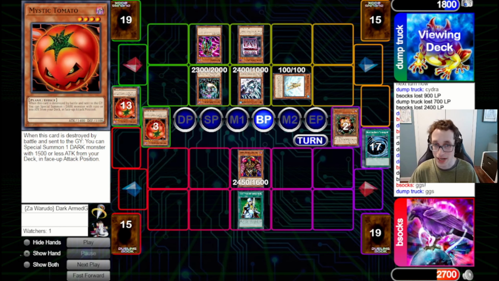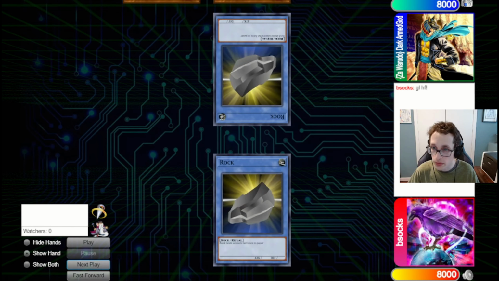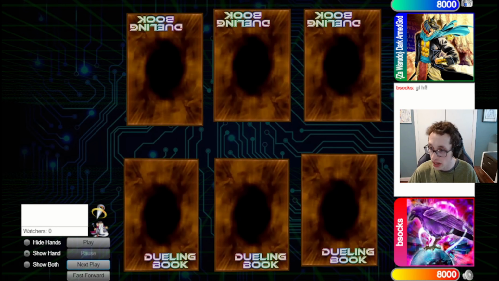So this wasn't the only game that I got with the deck. I also wanted to show it off against another type of deck. So let's dive into that game now. Okay, we got a game here against Zowardo, Dark Arm God, a frequent guest on the channel. Always a pleasure to have them on, and we're diving into the rock, paper, scissors.